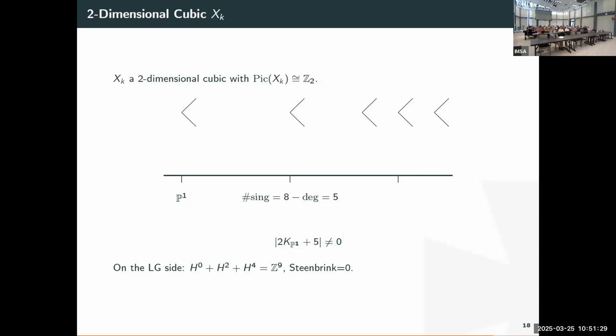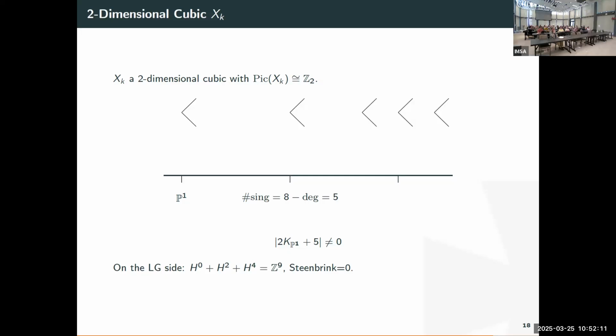which is 2K plus S, which, if I'm not mistaken, still is not completely proven, that is giving you a criterion for rationality of conic bundles, but in dimension 3. But in dimension 2, this is what Manin computes in this classical paper. So if the Picard group is equal to Z plus Z, then this cubic has a structure of a conic bundle. And you can compute the number of the singular fibers of this conic bundle by Noether's formula. So we have 8 minus the degree of this cubic, so it's 5.